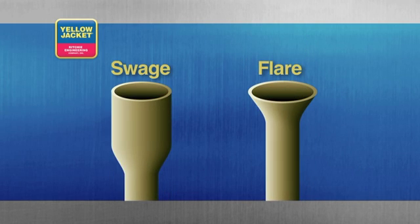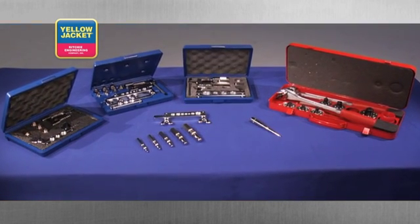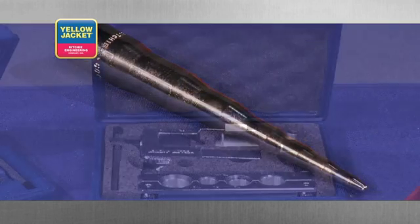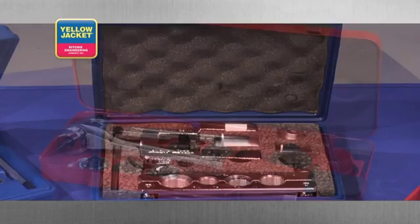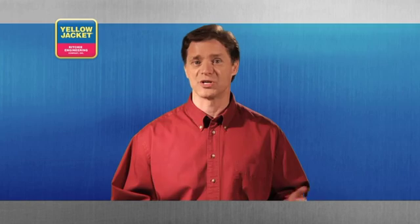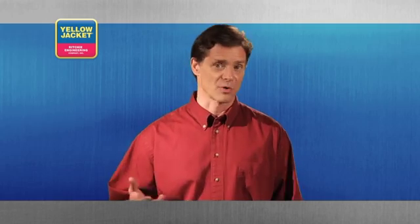This graphic shows the difference between a swage and a flare. There are a number of different styles and sizes of swaging tools available, from the traditional punch type, to feed screw, to tube expander. Many flaring kits also come with swaging bits to turn your flaring bar into a swaging bar. Get to know your options before settling on a personal favorite.